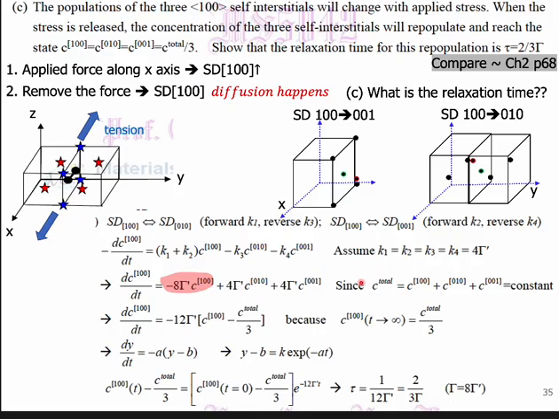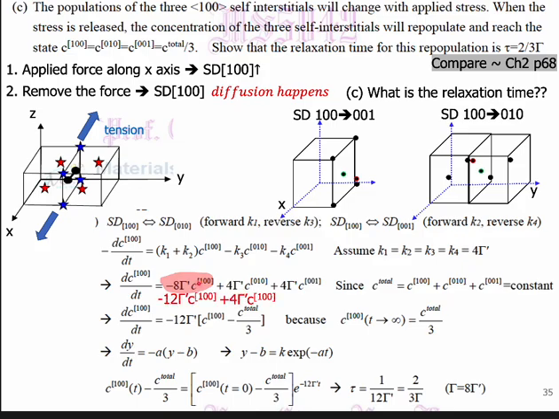And I also know the important information here: the total concentration for all split dumbbells. I know the concentration equals a constant, which is the total concentration for split dumbbell, equals constant. But here I have two of them, 010 and 001. If I can get 100, then I can simplify this equation.